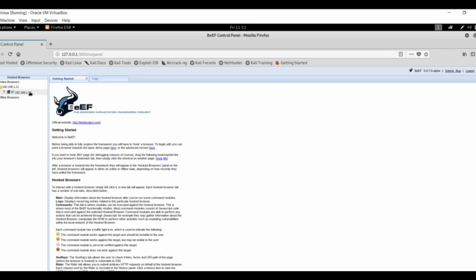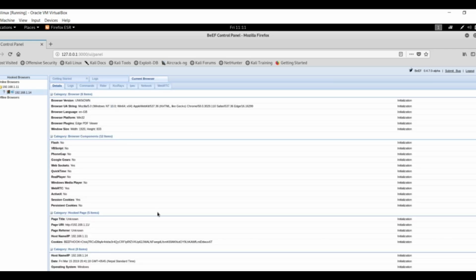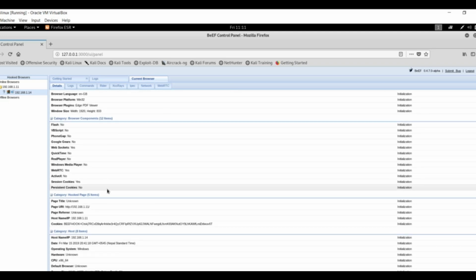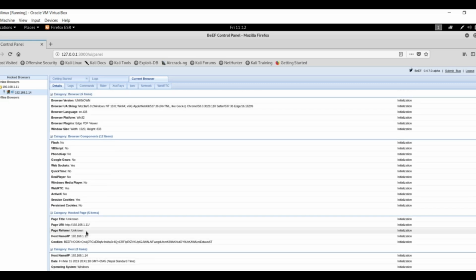In order to interact with this browser, you simply press on this IP address, and now it will give you information about that. So you could see what the browser version is and everything. In your case, you would see the host name, the operating system it is running, and the CPU, everything. You need to know information about that browser, because it is only the exploitation tool for the browser, but we can make some payload that can be injected from this hook so that we have whole access to that client computer.